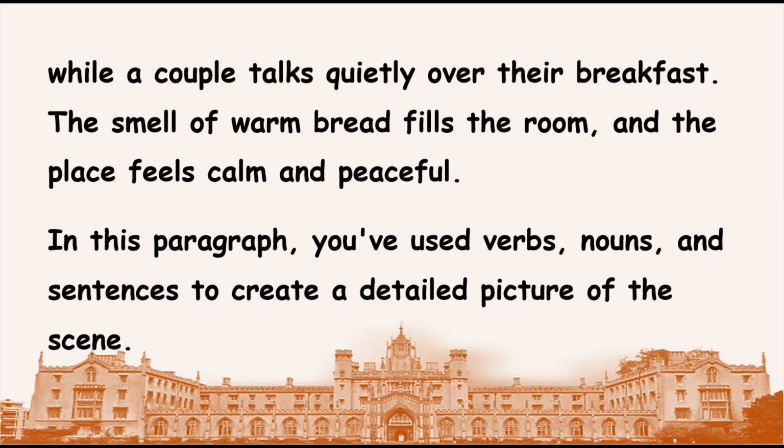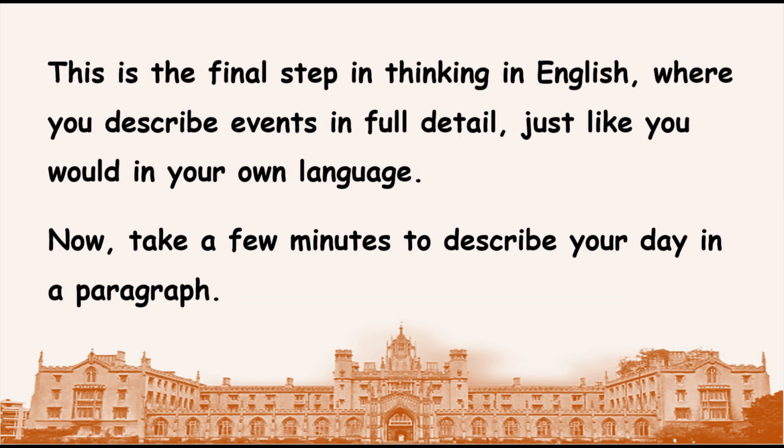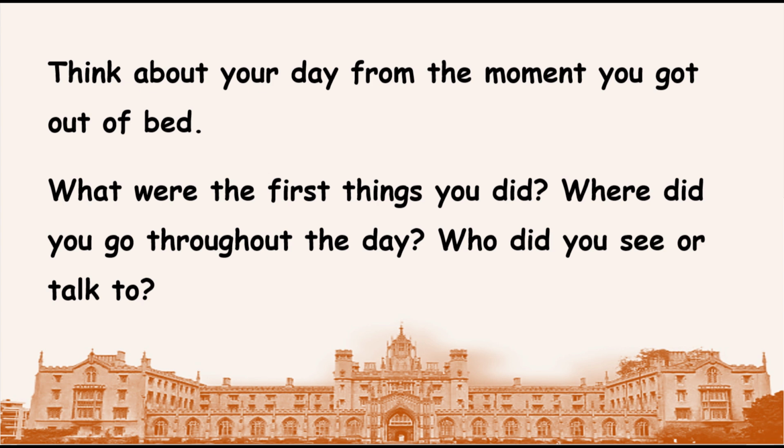In this paragraph, you've used verbs, nouns, and sentences to create a detailed picture of the scene. This is the final step in thinking in English, where you describe events in full detail, just like you would in your own language. Now take a few minutes to describe your day in a paragraph. Think about your day from the moment you got out of bed. What were the first things you did? Where did you go throughout the day? Who did you see or talk to?